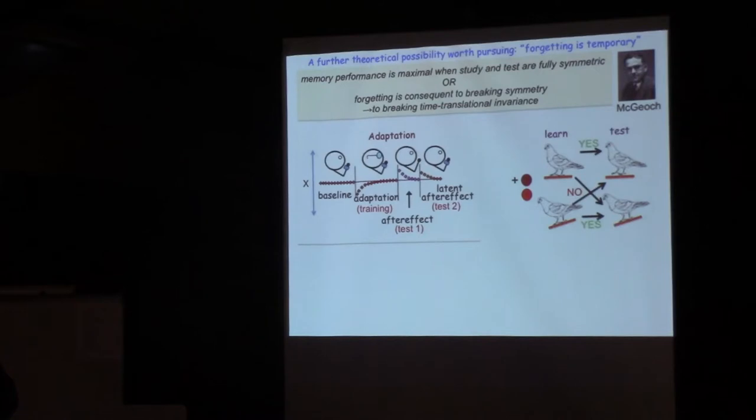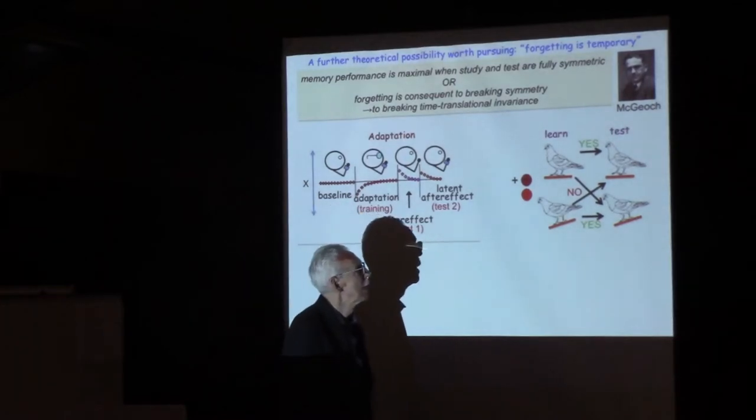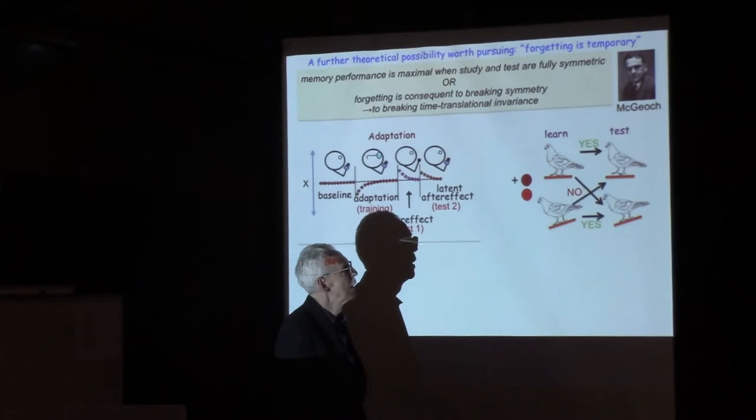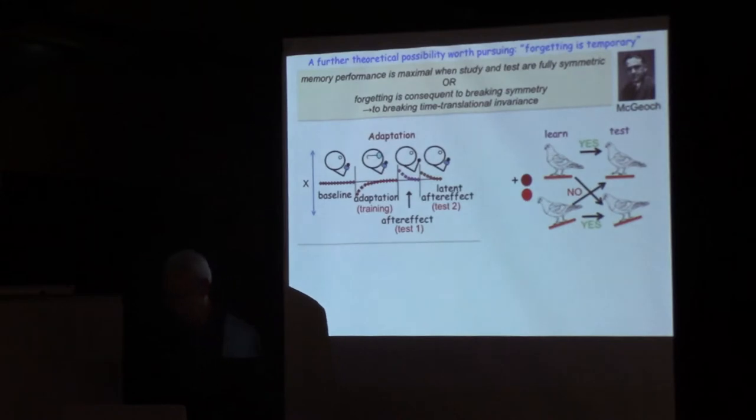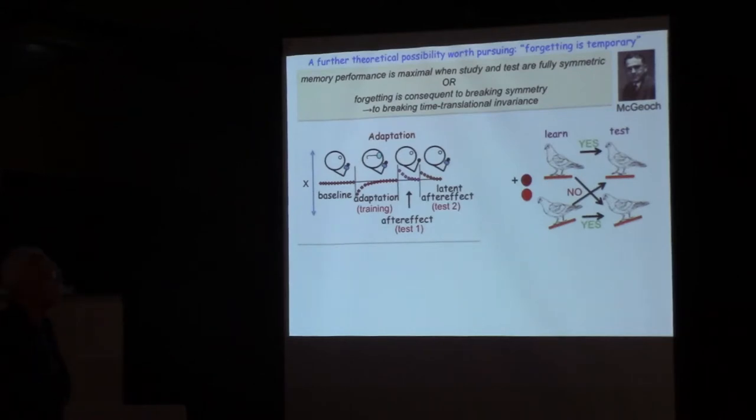And the one who learns to do that on a flat surface, when you test him later on, so time passes and he's standing on a flat surface, he's fine, he's good. So he has learned to peck at the purple dot. Down below, you teach him to peck at the purple dot while he is standing on a slanted surface, and then you test him while he's standing on a slanted surface, and he's fine, he has learned the discrimination. But if you teach him on a flat surface and test him on a slant, or teach him on a slant and test him on a flat surface, then the learning fails. So if the conditions of test are not symmetric with the conditions of learning, what is that? So that just means he got positively reinforced.